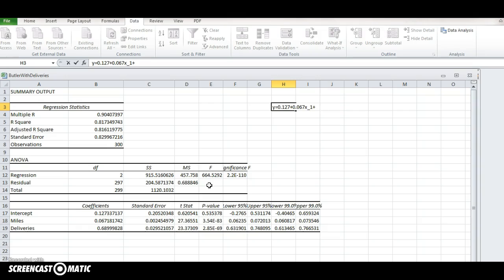And then the next variable coefficient is 0.689. We'd actually have to round up, so let's call it 0.690, and then say that's times x2. And then this would be our multiple regression model. Y equals 0.127 plus 0.067 x1 plus 0.690 x2.